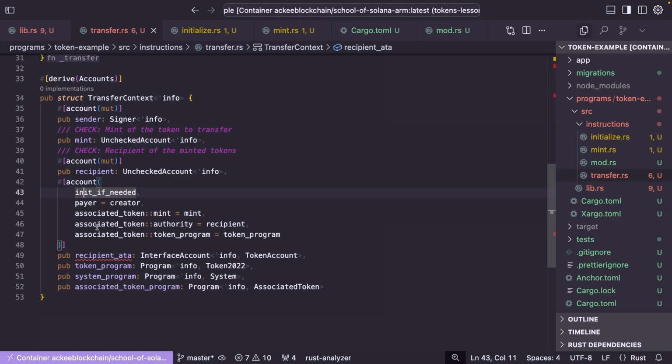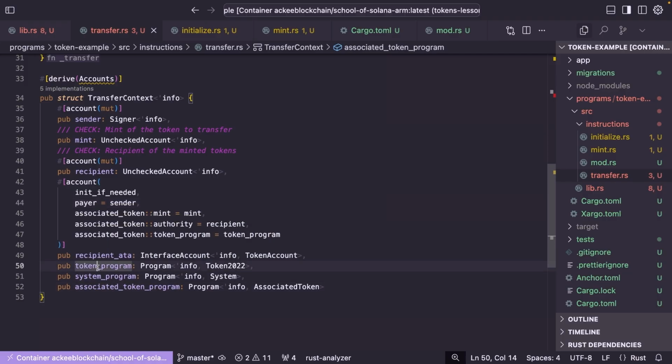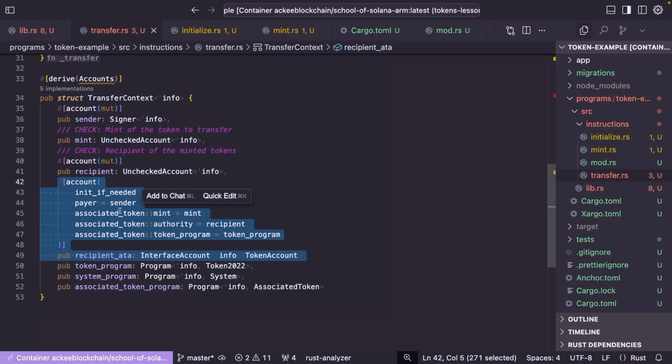Now, if we need to initialize, we can keep this because somebody who we are sending tokens to might not have the token account yet. But this time sender will be the one who pays for the account creation. Oh, we also need the associated token account of the sender.